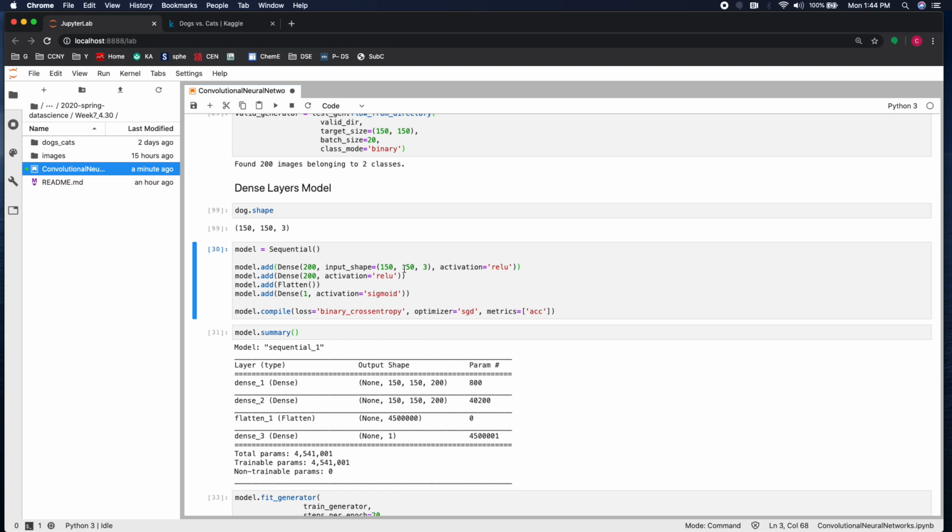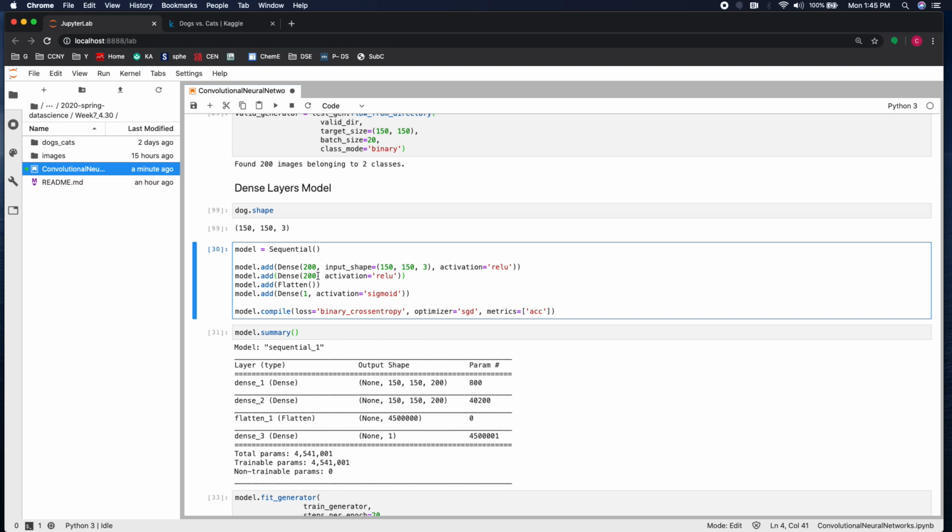So I specified the input here, and for the activation I chose PReLU, and I add a second layer. The second layer has 200 neurons with the activation of PReLU.